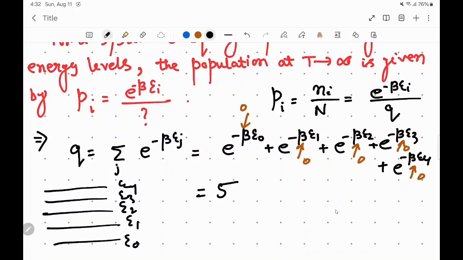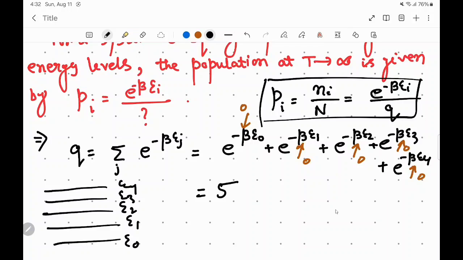If it is not t tends to 0, you can't directly write that n equals to q, or as you said, you are correct. Both are correct. Pi can be defined like this. Both formulas are right, but they are asked in this form. So it will be 5 in this case.